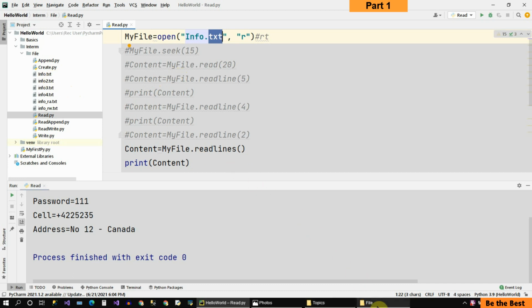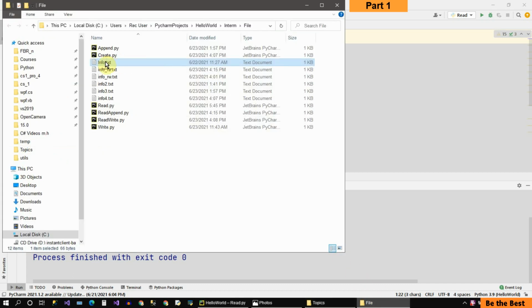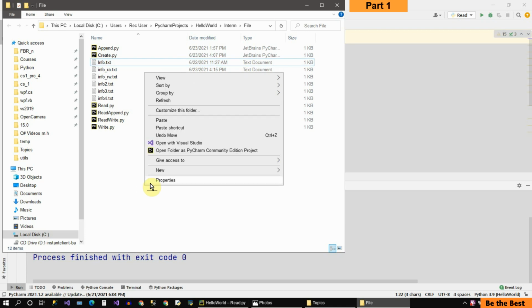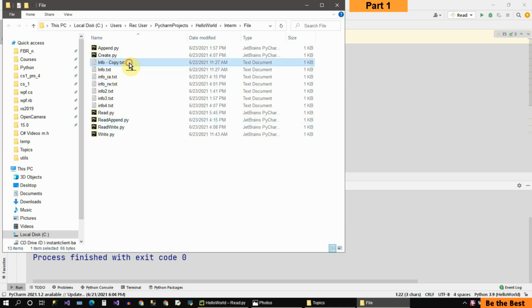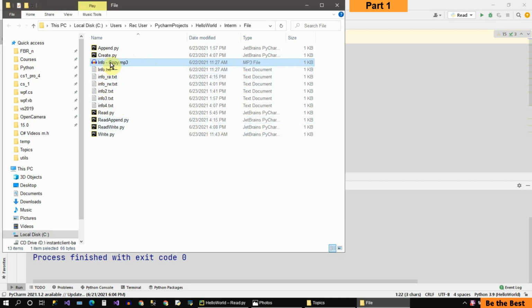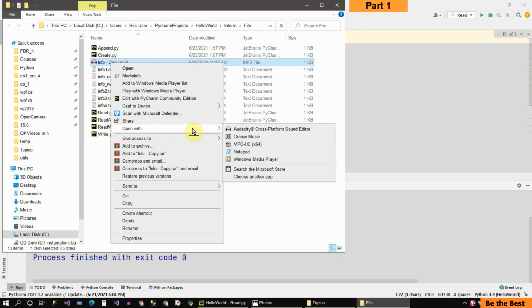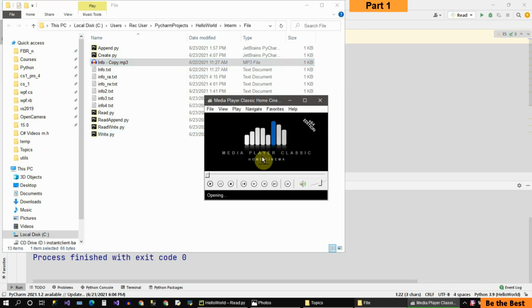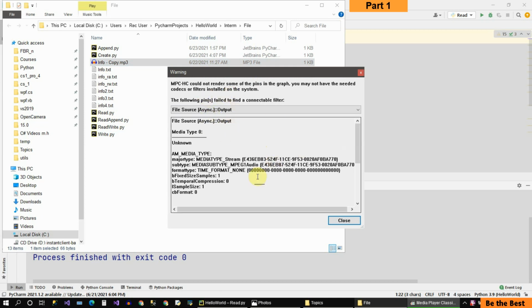I can use different extensions. For better understanding, let's come over here. This is my info file. Copy it and paste it over here. Let's try to change it to another extension like MP3. So this is the audio, and wow, what happened? The icon or the default application for opening this file has changed. So right click on it and open with, and suppose I want to open with the player, and this is my classic media player, and I got this error.